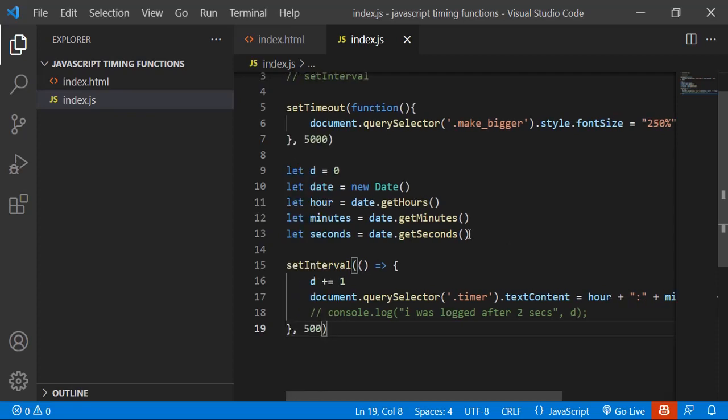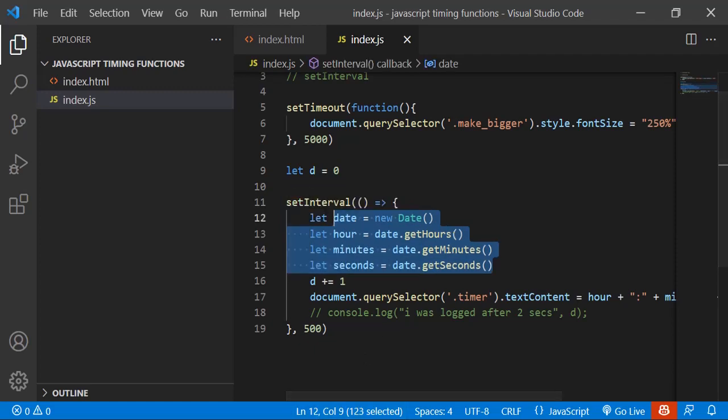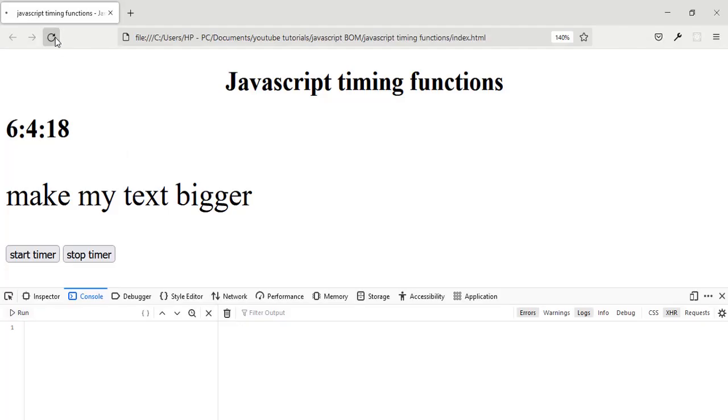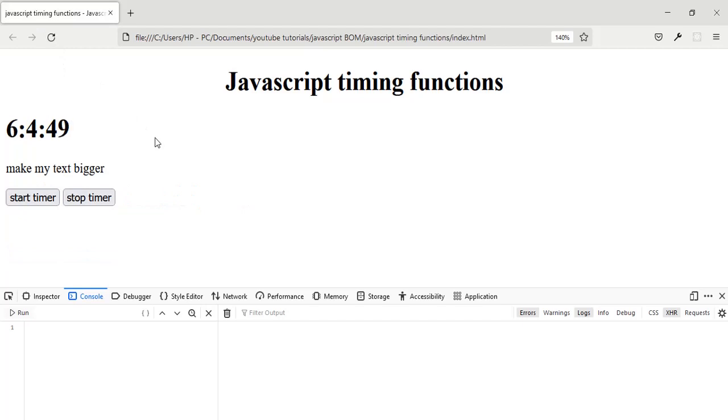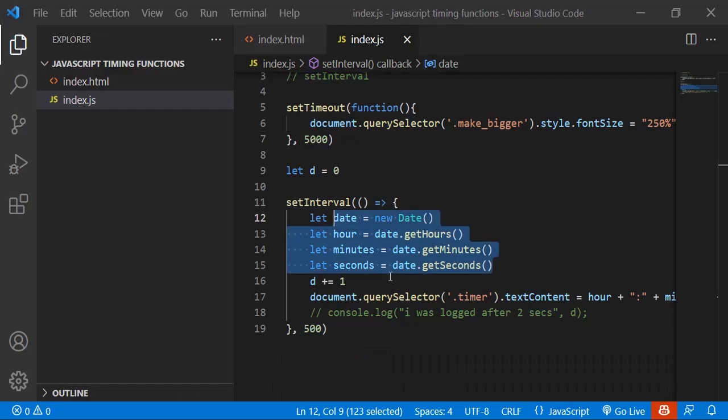Okay, so what we are going to do is move this into the setInterval. So it's going to be showing the time. And you can also do the set timer and the start timer also.